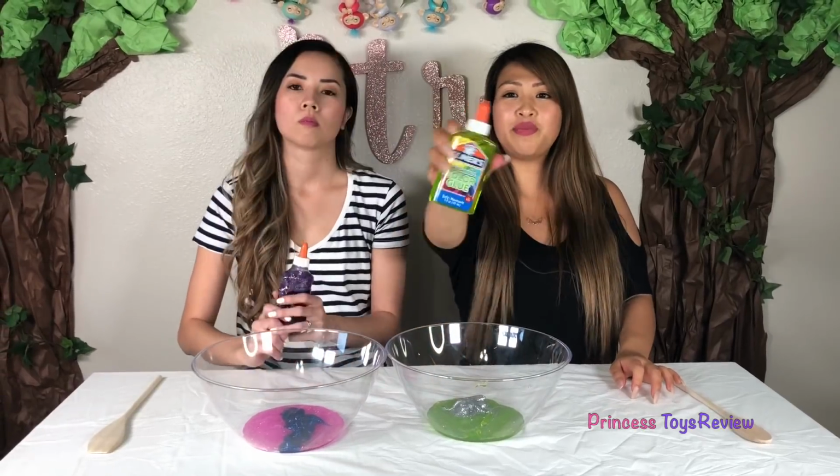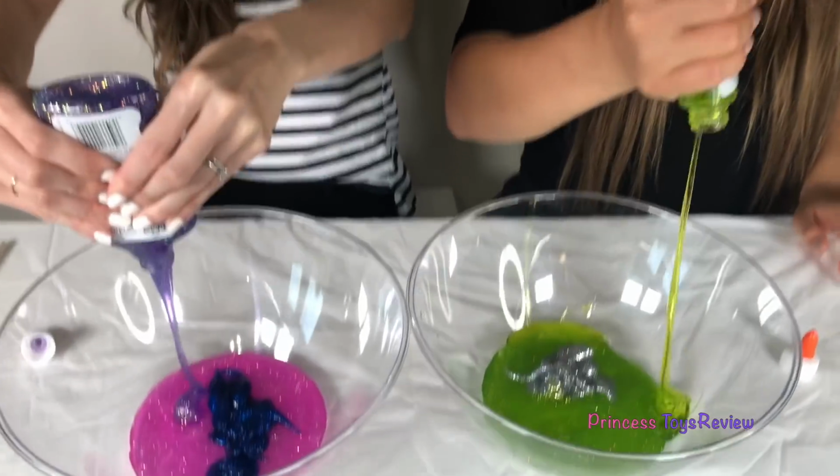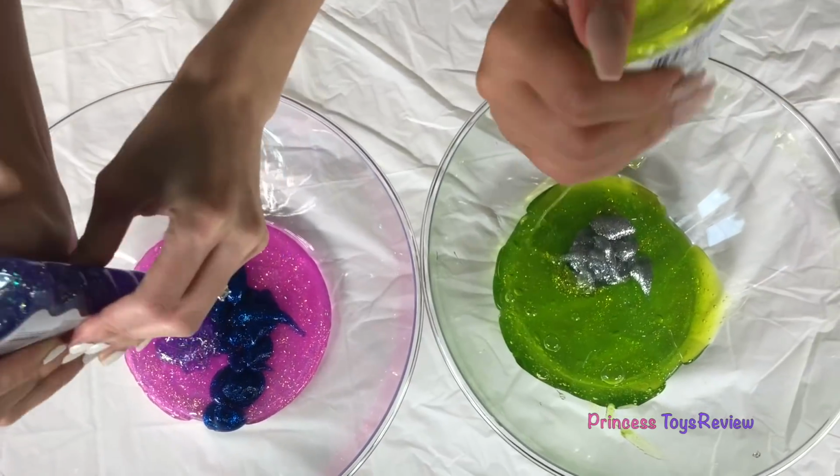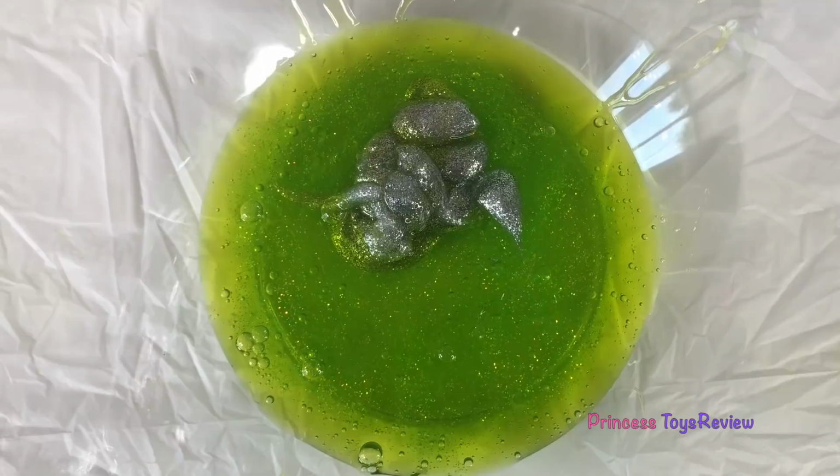And last but not least, I'm gonna put this clear green in. And I'm gonna put this glitter purple one. Whoa! Oh, yeah! That came out super easy. Whoa! So pretty, Princess Fam.